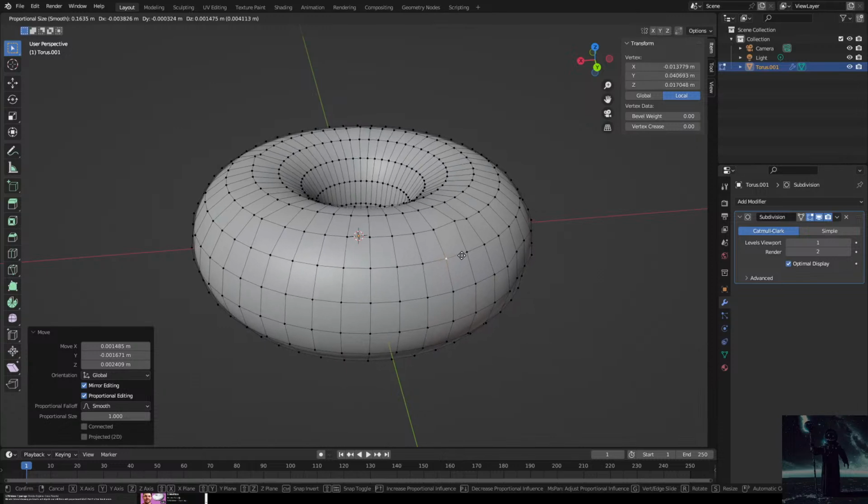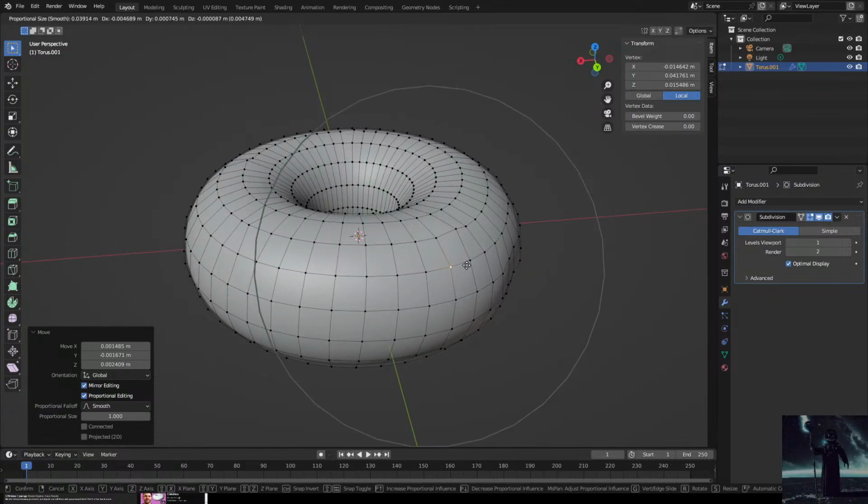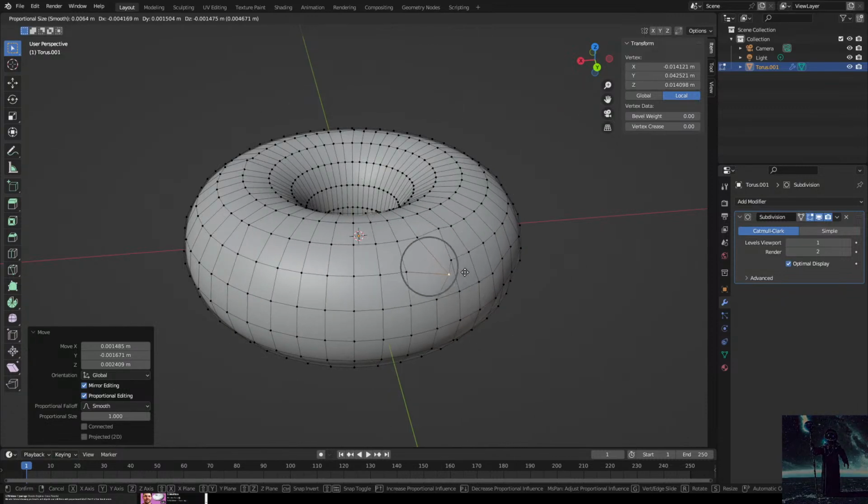Now, this was actually a point I was reading in the comments on the last video. Here we are, the last version of this I made. And this was a point that a lot of people got stuck on. If you can't see this ring here, just keep scrolling up because it is there.